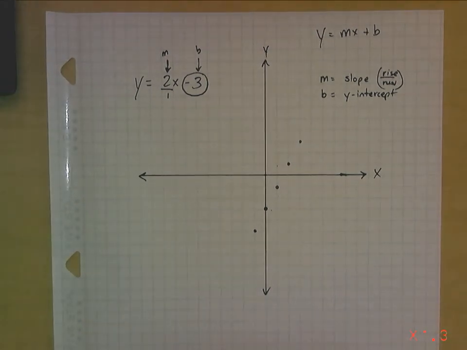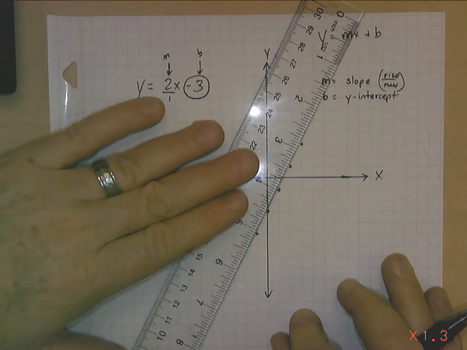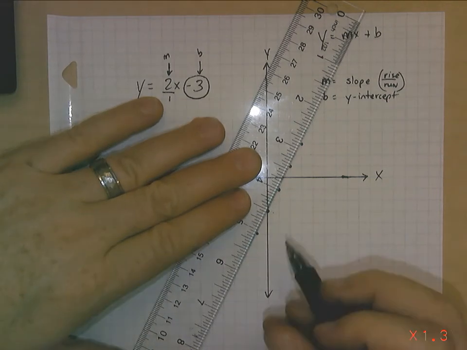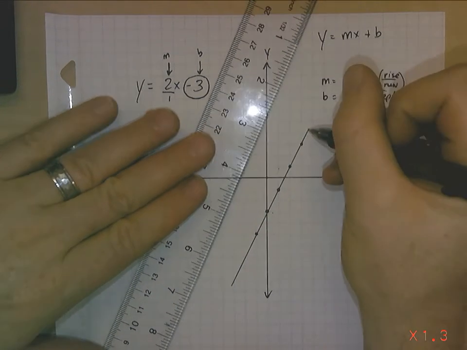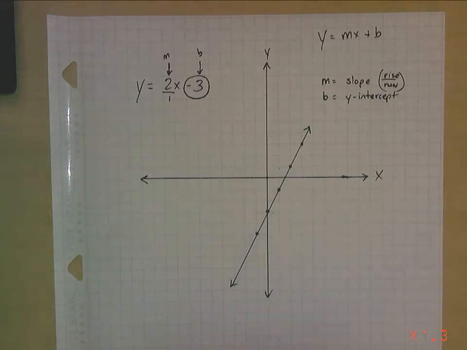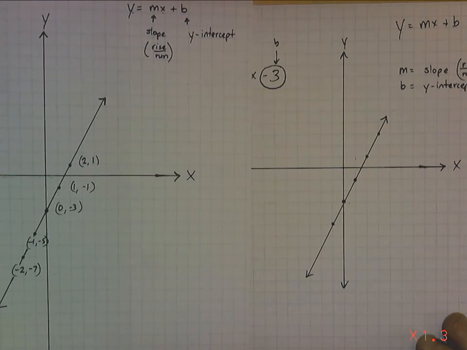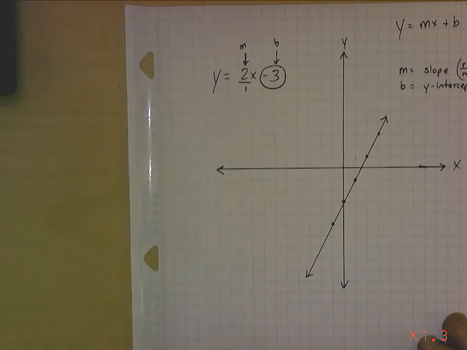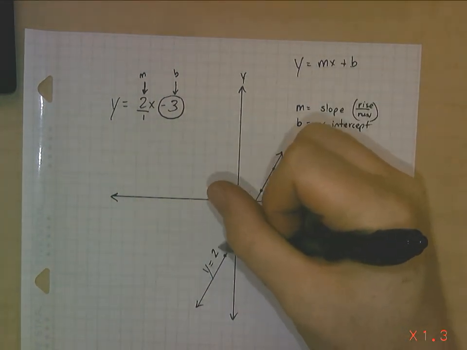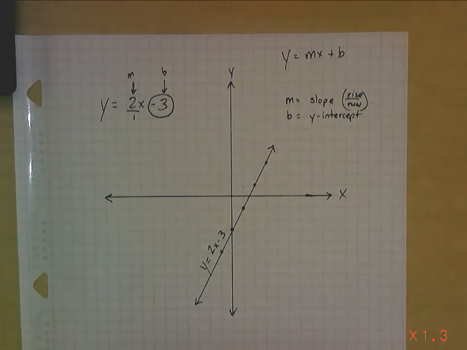You can simply make a line. All you really need is two dots, really. I just make a couple to show you what it looks like, but basically, it's going to look like this. Okay? And if you recall the other graph, do you see a similarity there? It's the same graph. But this one is a lot quicker to do. Y equals 2x minus 3. And I typically label them, because sometimes we put more graphs than just one on there.